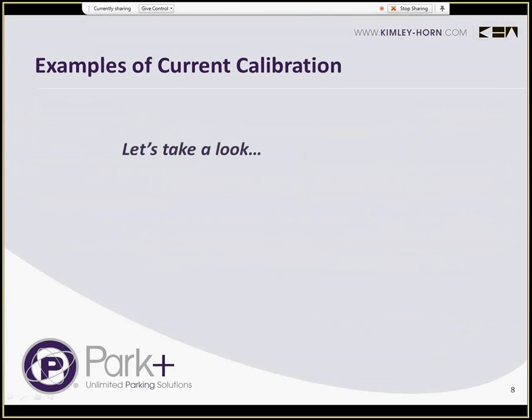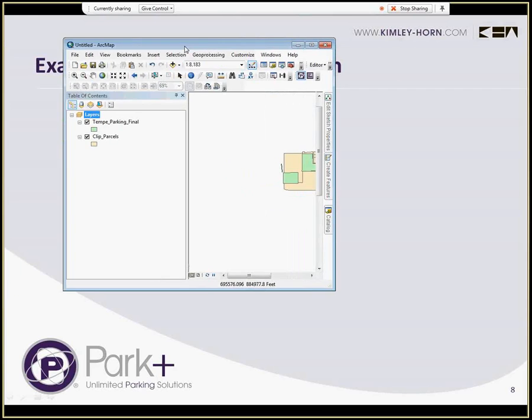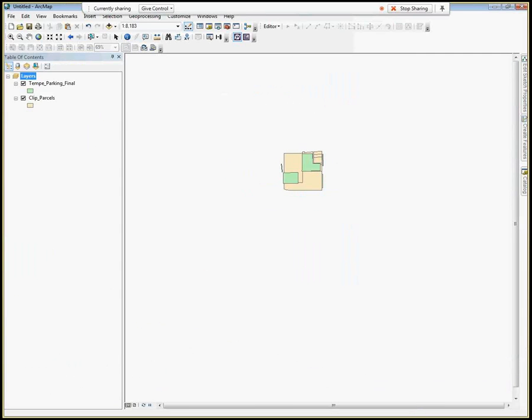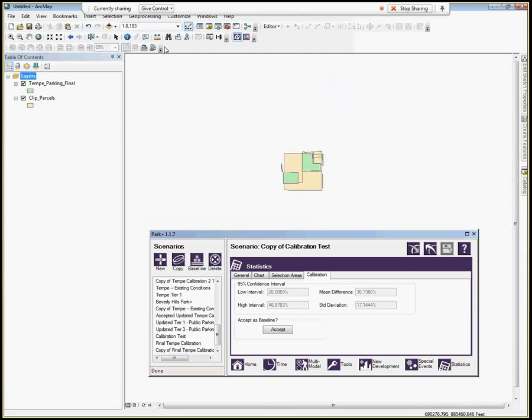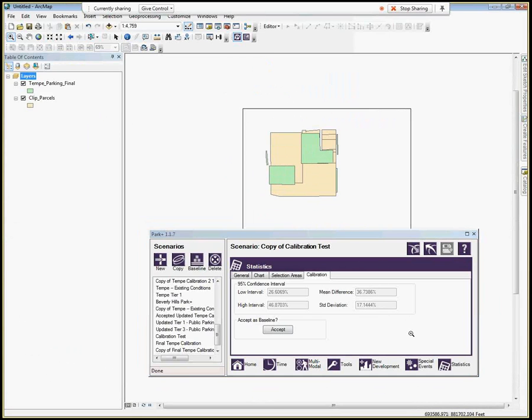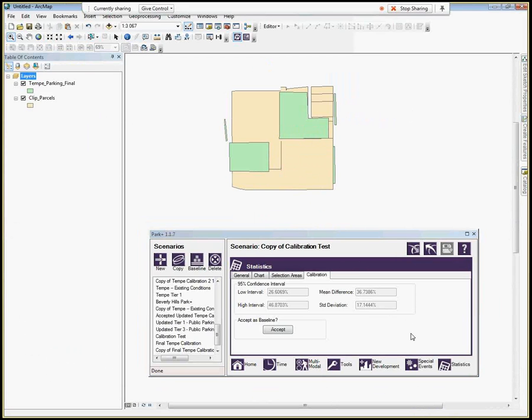So let's take a look at the current calibration, and I'll bring up GIS. I'm going to move it over into the main screen, and in the meantime, I just threw a ton of information at you, but I'd like to know, does anybody have any specific concerns or questions about what we just talked about? Does it all make sense in a general format? Generally, yes. Okay. I think let's get in and look at the actual application of it, and it may make a little more sense for you so you can see where we're at.